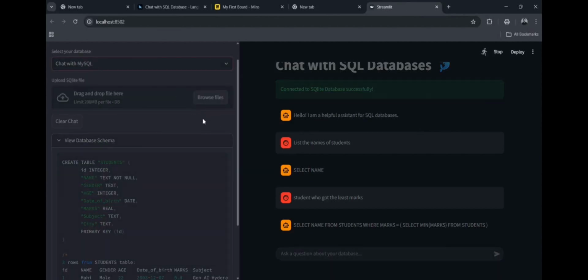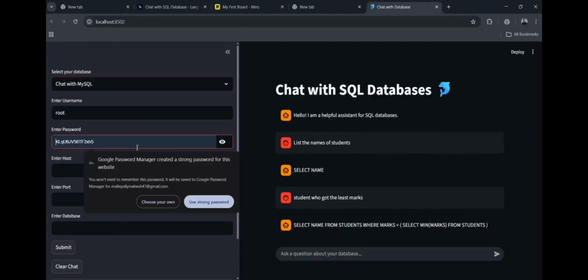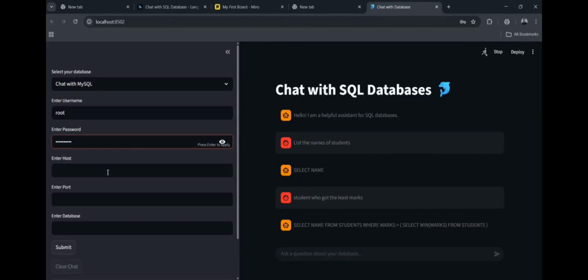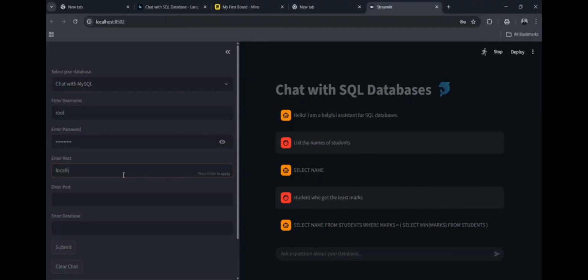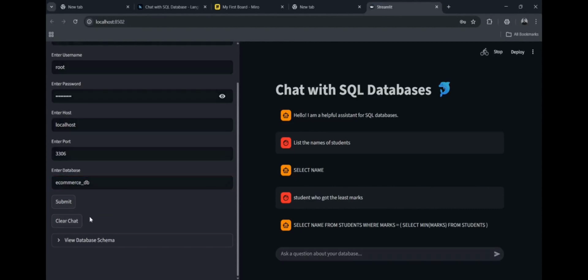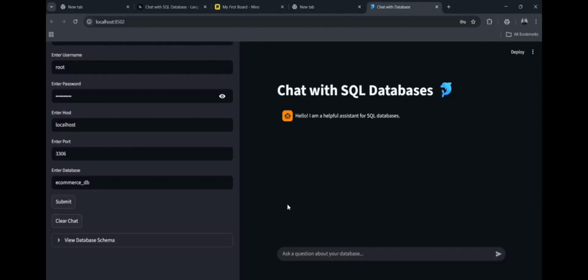We'll just remove this, and we'll add one more connection, that is the MySQL connection. So let us enter all those things: username root, enter the password. So this is my password, this is the localhost, and the port is 3306, and my database is e-commerce_db. So let me submit this. Let me clear the history first. Submit.